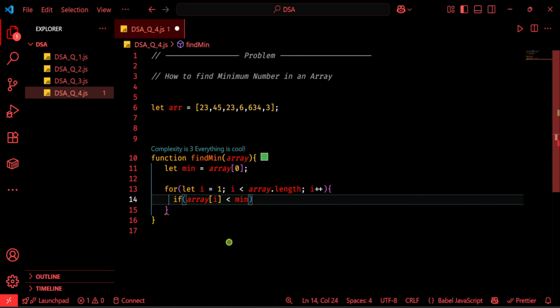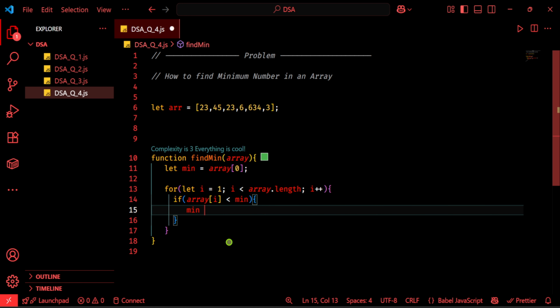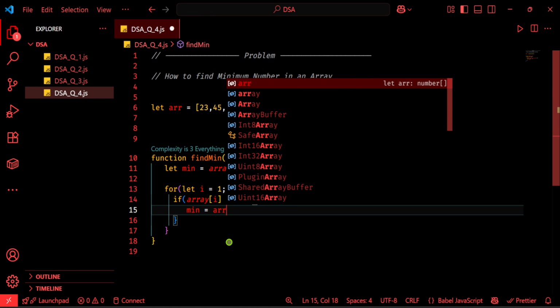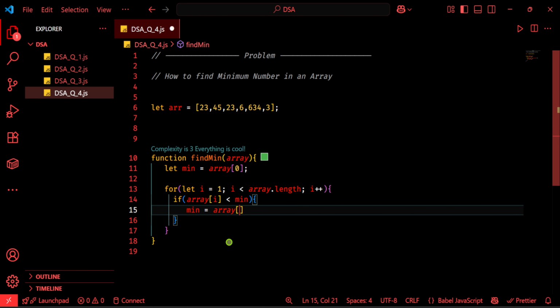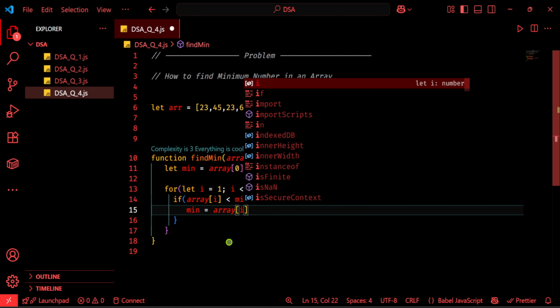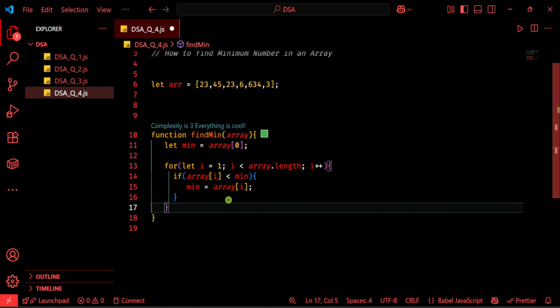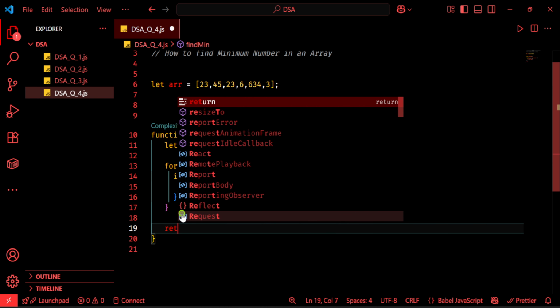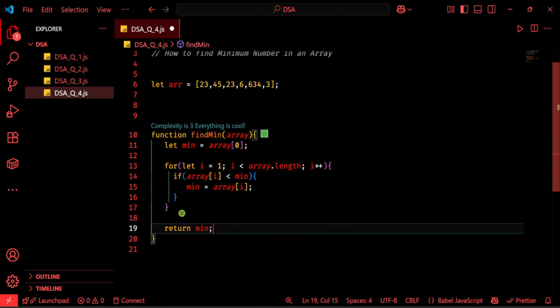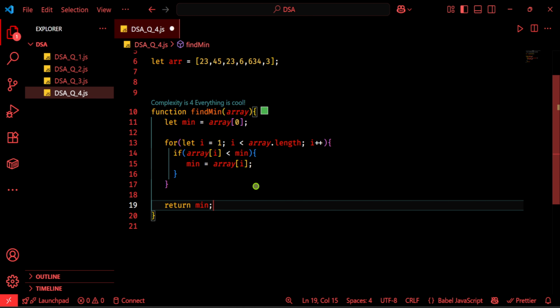If this condition is true, we will update the min variable, so we write min is equal to the current element of the array. After the for loop, we return the min variable. Now this is the function that we use to find the minimum number in the array.